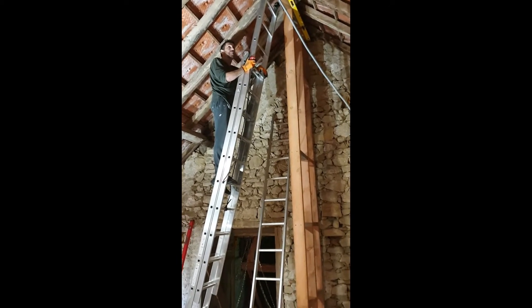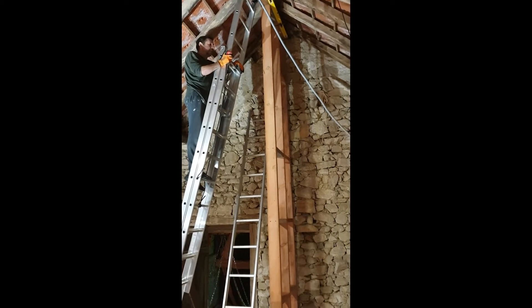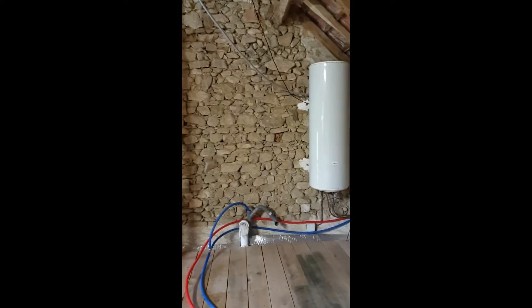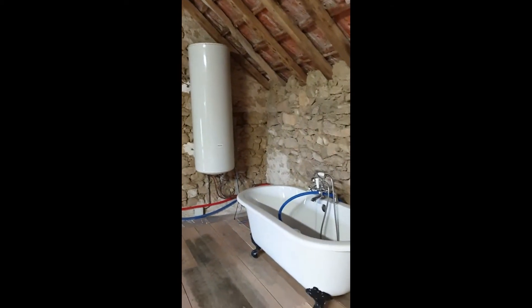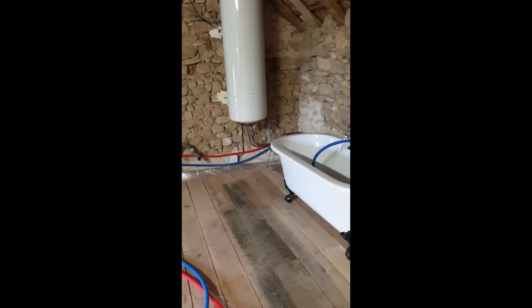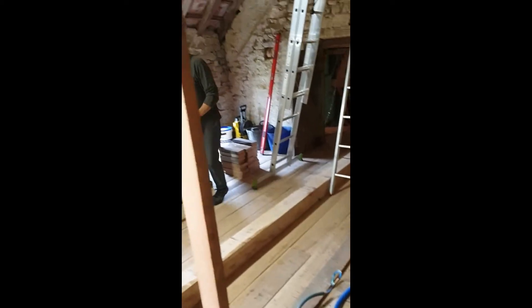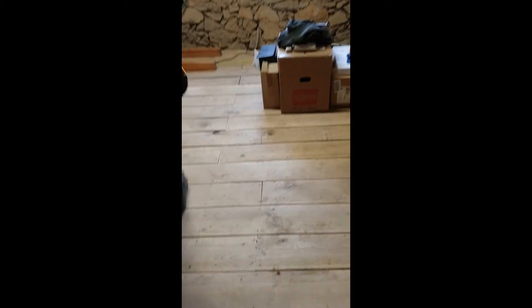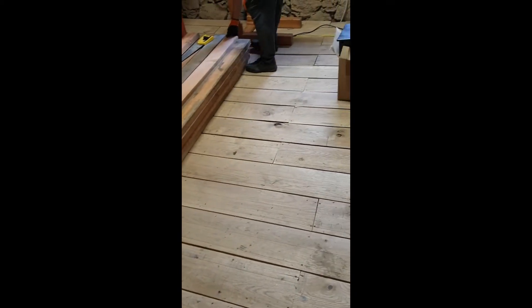Five metres — it's going to be a tall bathroom. There's plenty of room to swing the cat — if we had one. So there's the bath. It's going to be quite good. The floorboards have all shrunk a bit, so we've got holes in the boards — but it's a rustic look. To think that we got these so much cheaper than seasoned ones — it's quite amazing.